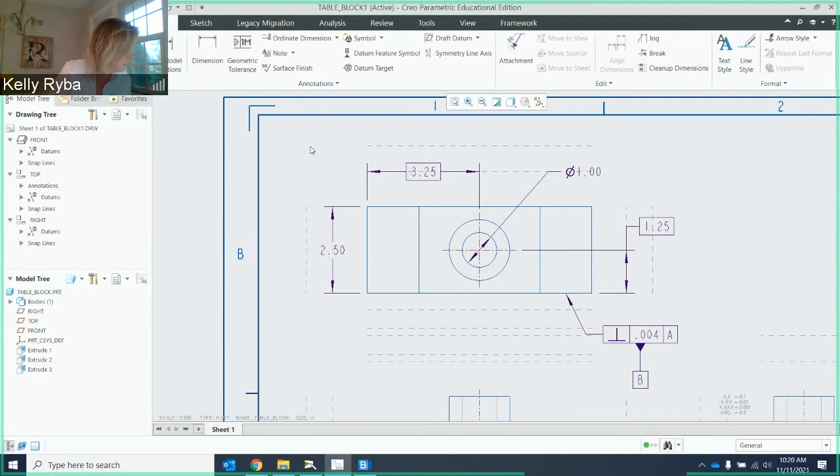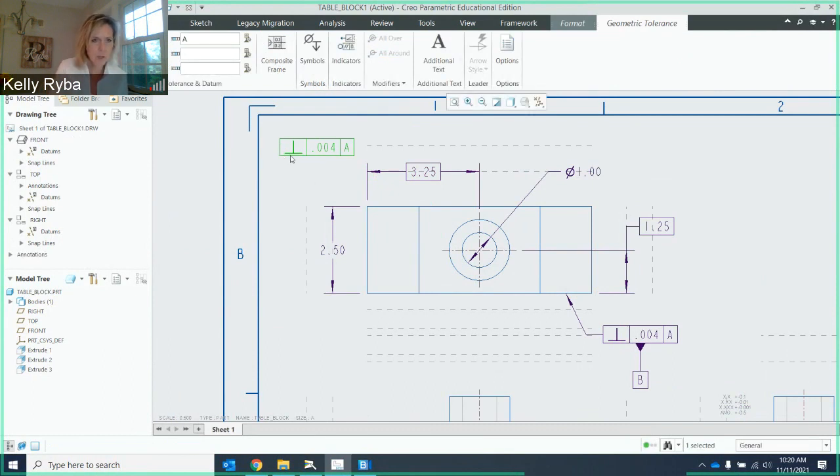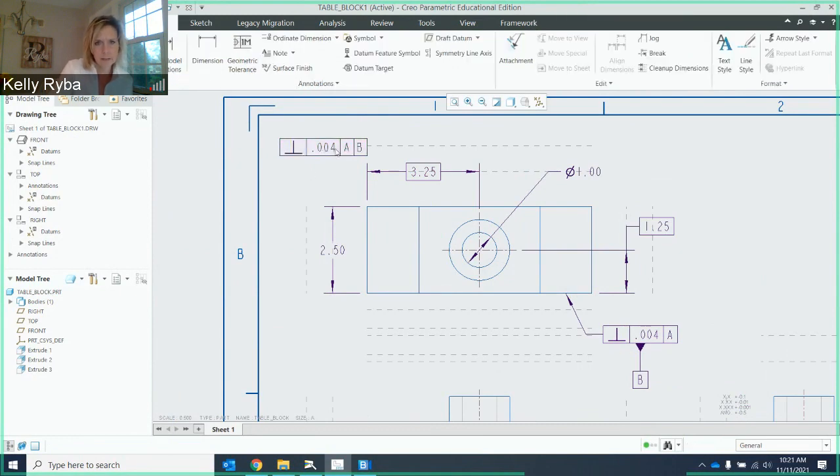Okay, let's go up over here, and this surface right here is going to be our datum C, but we have to make it perpendicular to datums A and B. Another geometric tolerance. And this one, if I click here, it's going to go over the top of an extension line, and I don't like the way that looks, quite honestly. So what I'm going to do is just kind of float it out here for right now, and then I'm going to place it. So I'll show you how I do that when I put it over there. So this needs to be within 4 thousandths as well to A and datum B. So it'll have two datums.